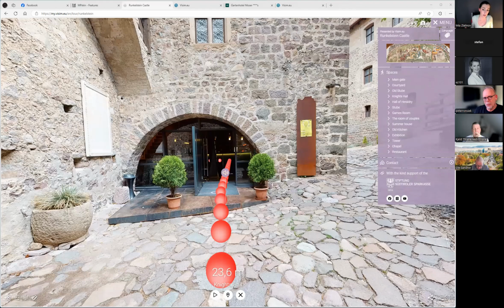What you can do is link all the emergency exits to the menu at the side, and then you would see the distance here listed at the bottom. So you would be able to see which one is the closest to the location that I'm in. I guess this is not a functionality that someone would use in case of an emergency, because that's not the best time to get out your phone.